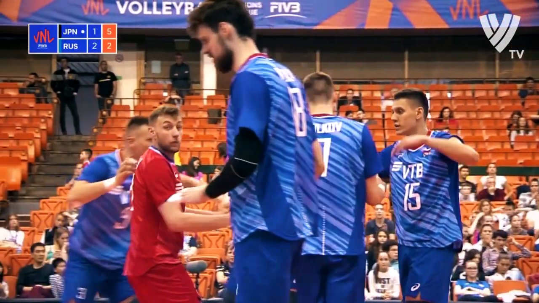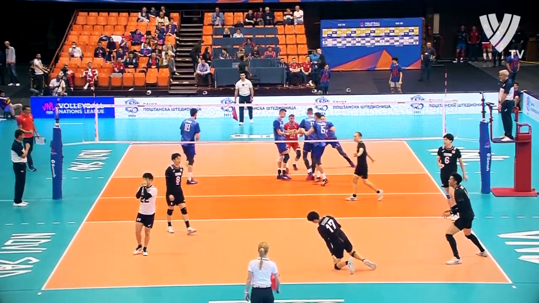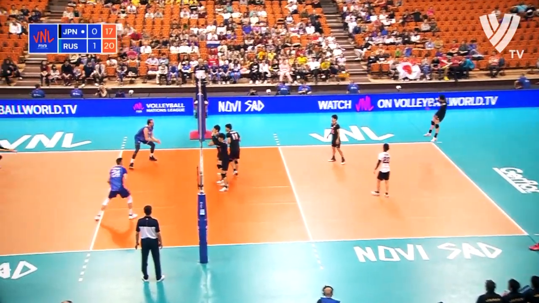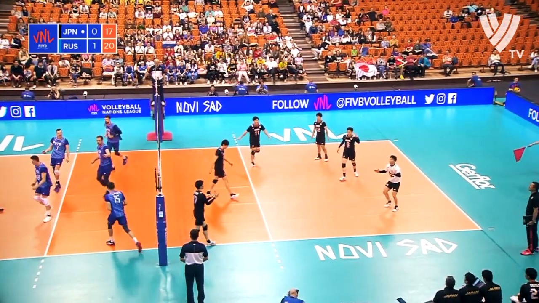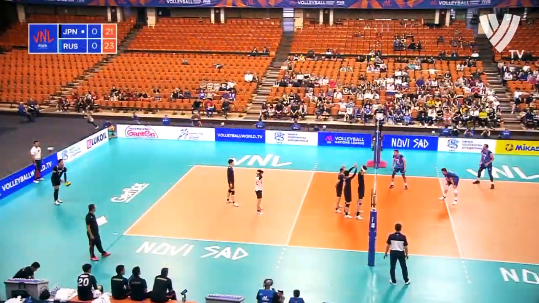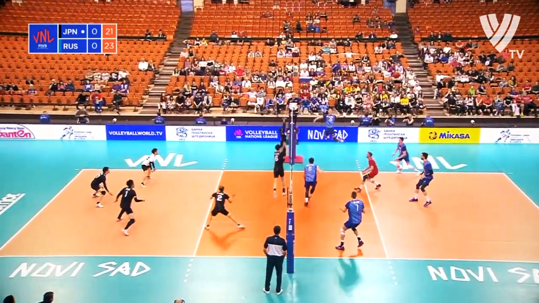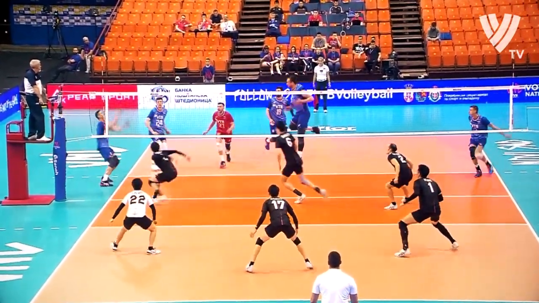Nicely done. Wide. The right hander going cross court, bisecting the back line. Top scorer. Good serve, well dealt with though by Russia. Here they come again, the left hander. This time it's Russia who come away with the all-important point. He's up a set point here.